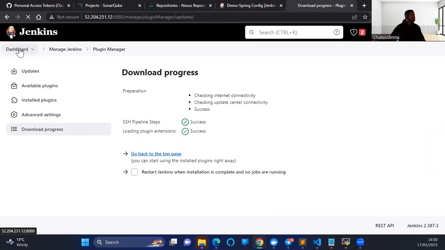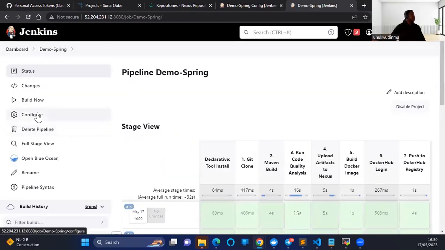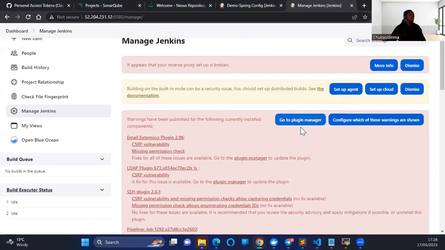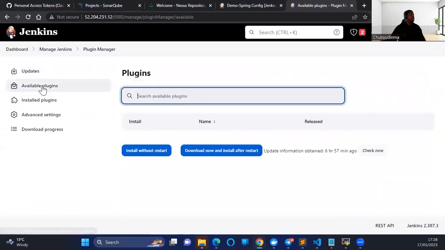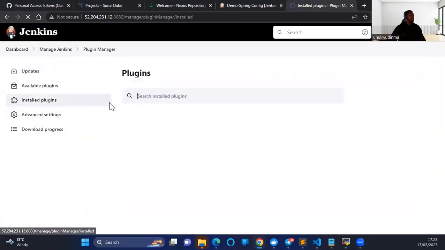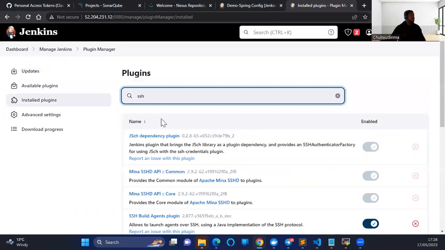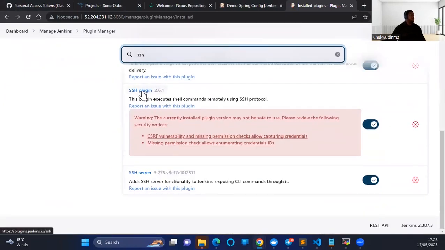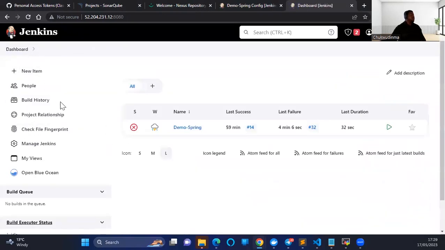So we get back to our job, Demo Spring, and back to our pipeline script. A quick review on our pipeline script. Before we continue, we must confirm that we have this SSH plugin installed and fully running.